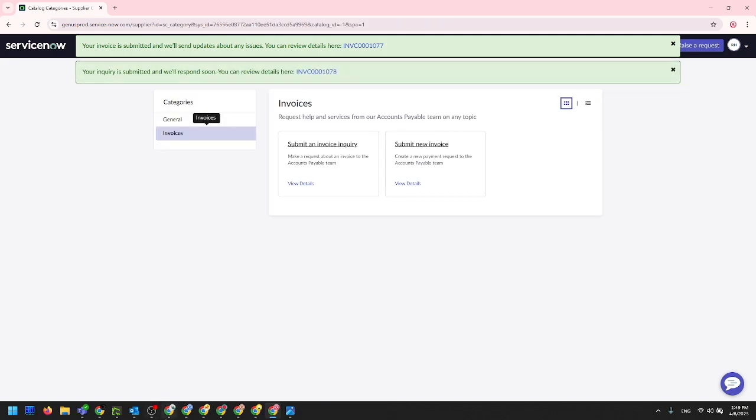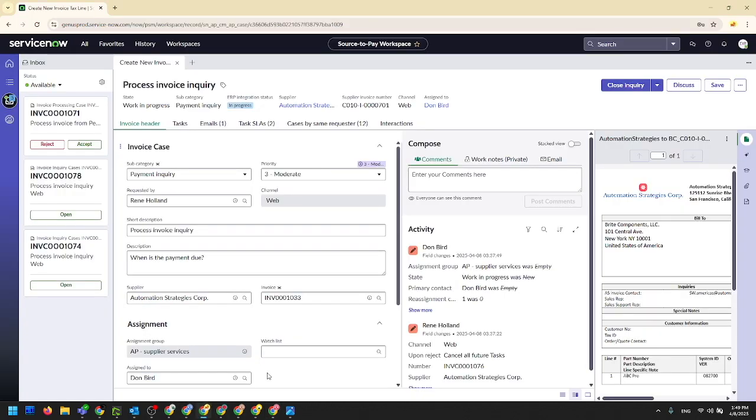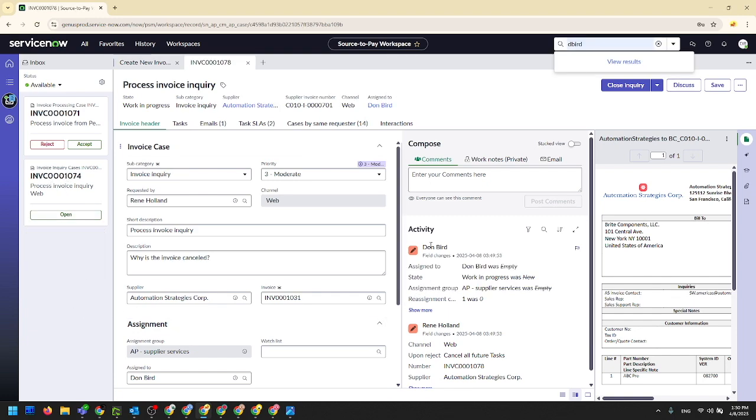A different type of invoice case is created, an invoice inquiry case, and it appears in the inbox of the invoice case agent. The routing of these invoice cases and invoice inquiries is configured by the advanced work assignment rules.